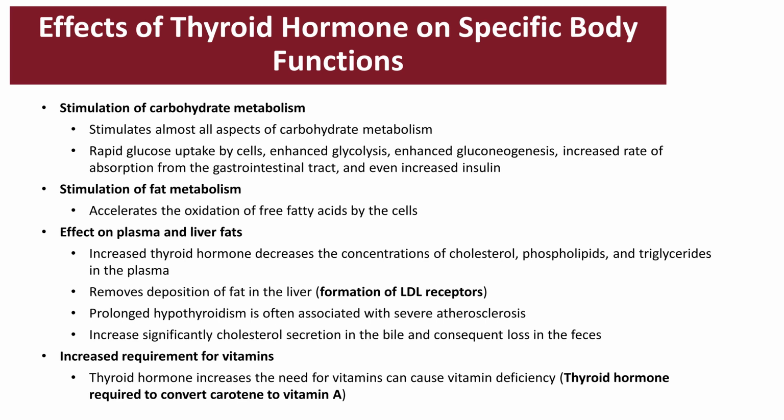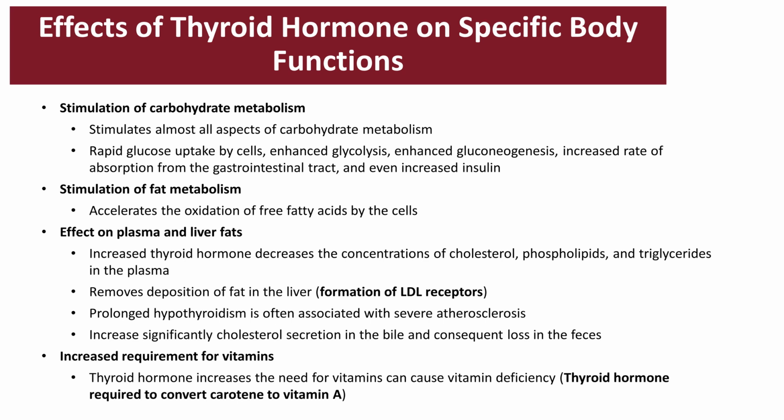In the next several slides, we're going to go over specific areas of the body and what exactly the thyroid hormone does and how it acts. Stimulation of carb metabolism. The thyroid hormone has a positive impact on the ability to metabolize carbohydrates. It increases the glucose uptake inside our cells.